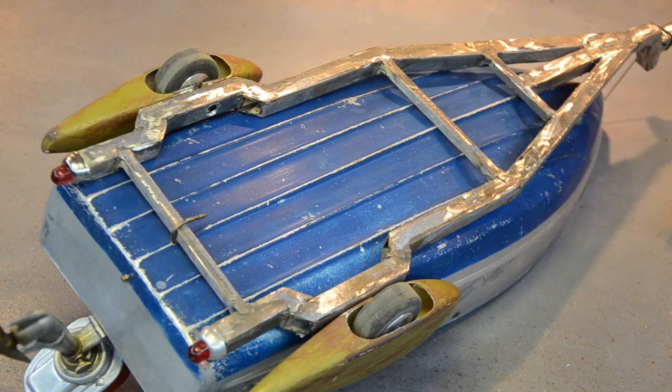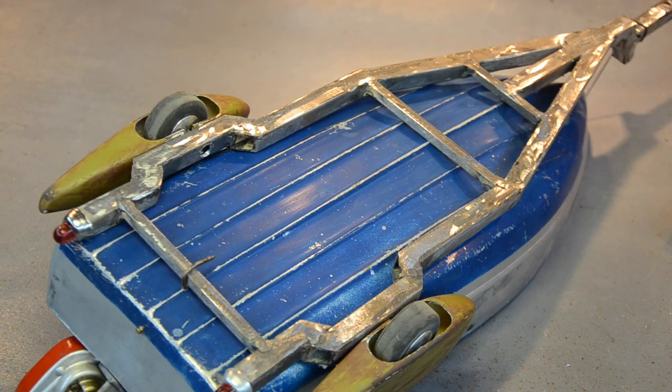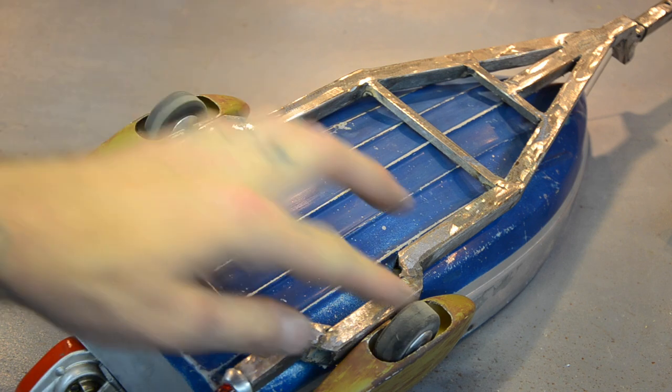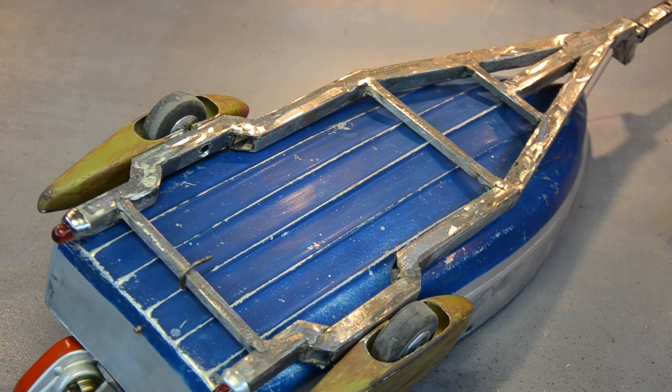All right, so the trailer, like I said, is all bare metal. I used, I don't know what size that is, 1/4-inch solid rod. Did the cross braces. Rest of it, 1/2-inch. We just laid the motor over. But that will rust up nicely eventually. See the little airplane tires? That one's got some dirt in there and needs cleaned out already. Probably a couple drops of oil wouldn't hurt it.